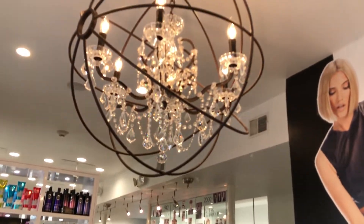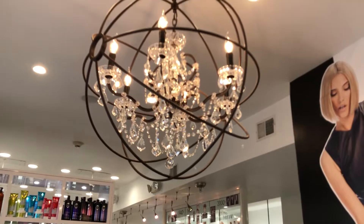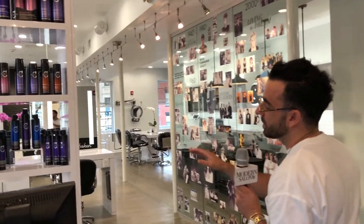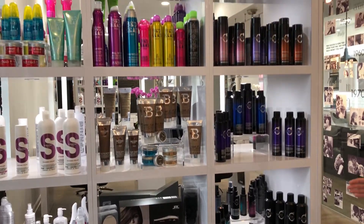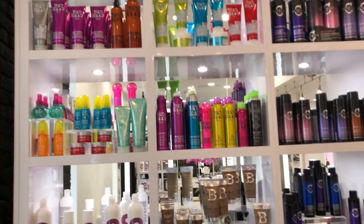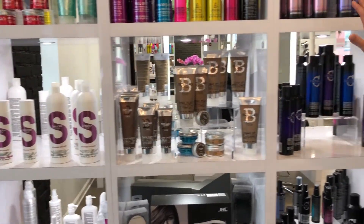Coming towards the back — I can't forget my chandelier. It gives that glamorous feel but still has that industrial look, which goes with the whole salon. Coming back here we have our retail shelves. Everything I'm going to show you is built into the space, so everything had to be brought up this third-floor elevator and built in. Salon Interiors helped do everything in the salon, which is great — Louis helped me. These are our retail shelves with lights at each individual station. We have all of our TG products: Bed Head, S Factor, and Catwalk — all different types of products for the different clientele that we have.